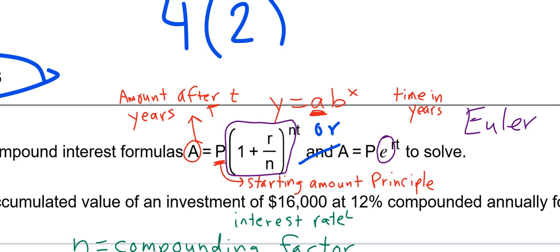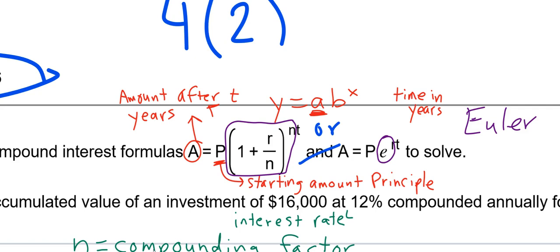So, Leonard Euler said, let me use this compound interest formula. I'm going to look at what happens when I invest $1 at 100% interest rate. Now, 100% interest rate means you're doing what? You're doubling your money, right? And he's only going to do it for 1 year. $1, 100% interest for 1 year.